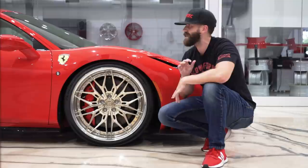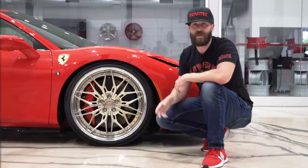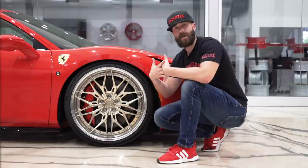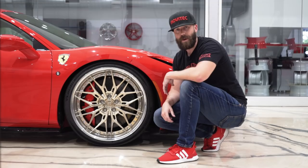For the center cap you always have the choice of the Ferrari bezel or, in this case, the Anarchy shield — which I love because it's finished to the same color as the center face. The outer lip looks like a J-lip, which is also another option, finished and polished clear. I really like this color combination against the Ferrari red — absolutely spectacular, not a single thing I would have done different. Especially when you look at the rear — the rear is so concave, which is insanely cool. Anarchy does a very good job engineering that, taking into account the angle of the center face for the deep concave profile and also clearing the brakes.